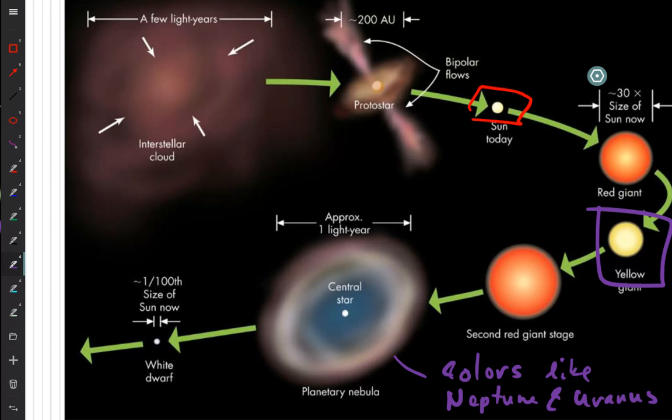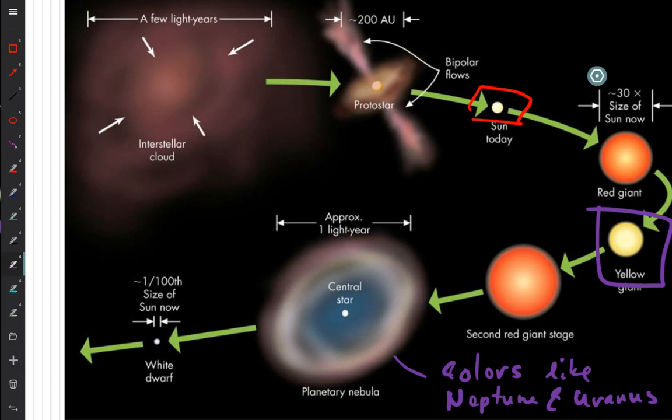And that thing's super hot, but its area is much, much smaller than the surface area of the Earth, much less the surface area of the sun, the photosphere's surface area. So we learned that the radiation was proportional to area times temperature to the fourth power. It's a very high temperature, so that's going to raise the rate of radiation, but it's a small area, and so that lowers it. And because its area is so small, these things radiate a very low percentage of their total energy each year. So they will stay hot for an extremely long time because of the total amount of thermal energy compared to how quickly they're radiating away.